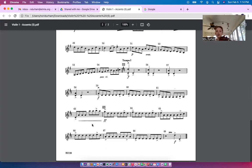So I feel really comfortable about that. Now I'm going to go from 62 through 64. It's going to sound like this. Notice I'm keeping my fingers really close to the fingerboard. Now, here's 65.